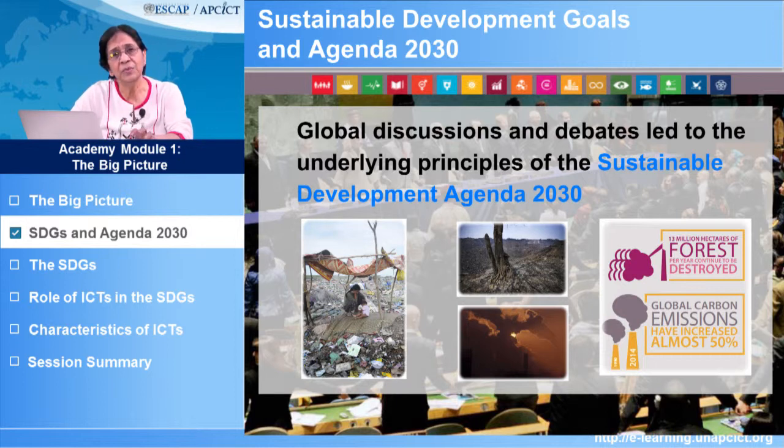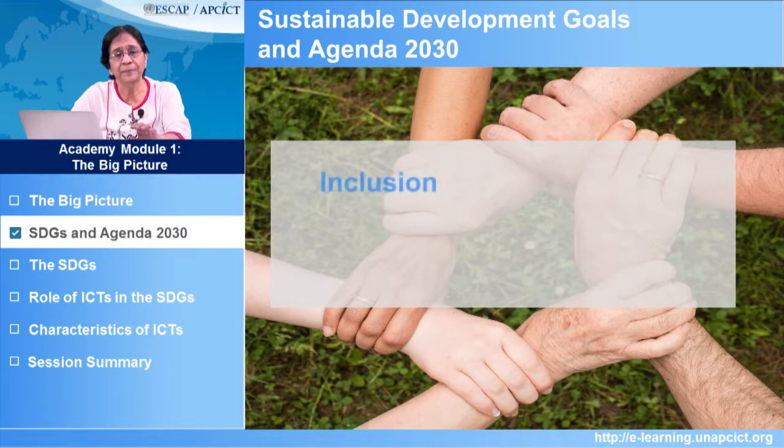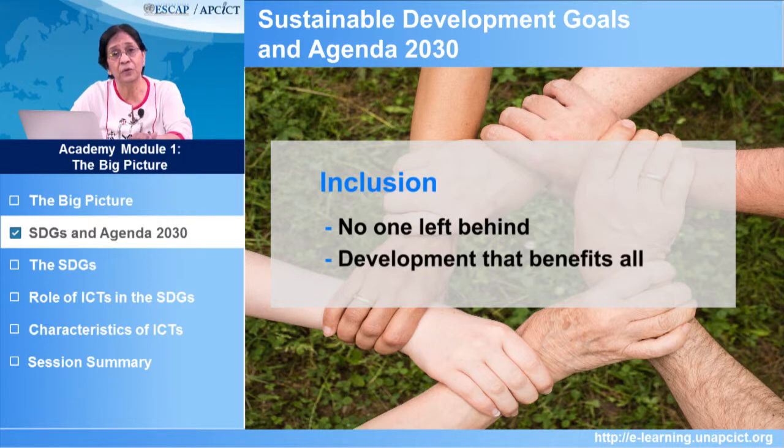Therefore, the Sustainable Development Goals came to be based upon three major premises. One, that they must be inclusive, or the principle of inclusion. This meant that no one should be left behind, and every citizen, no matter where they live, in remote islands or in dense cities, should not be left behind, and therefore the development should benefit all. So inclusivity is a concept that is embedded as a governing principle of the Sustainable Development Goals.